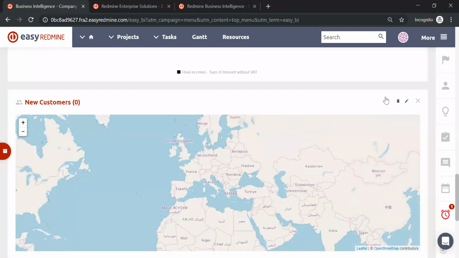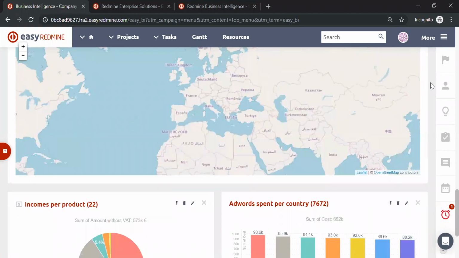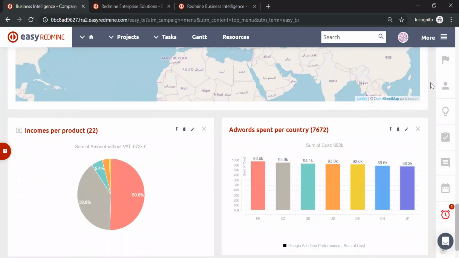Unfortunately, at the moment it's showing new customers 0, so I can't show you what it looks like. But if we had some number of customers over here, it would be showing the numbers on the map in the particular location where they are, which also gives you a good idea about the spread of your customers.